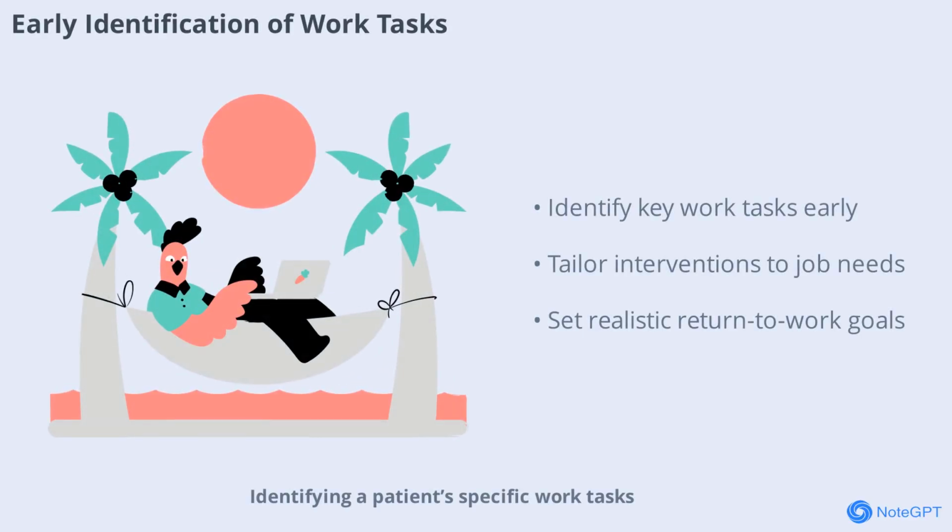Identifying a patient's specific work tasks early in the rehabilitation process is essential. By understanding what activities a patient needs to perform at work, therapists can tailor interventions to support a successful return. This includes evaluating which tasks can be resumed, which require modification, and which may not be possible due to injury.